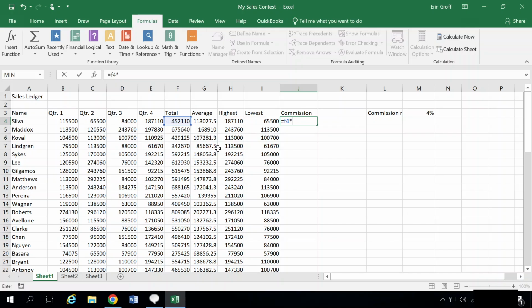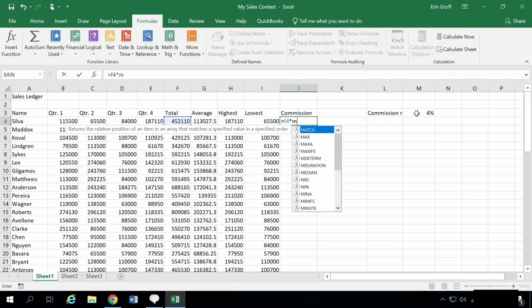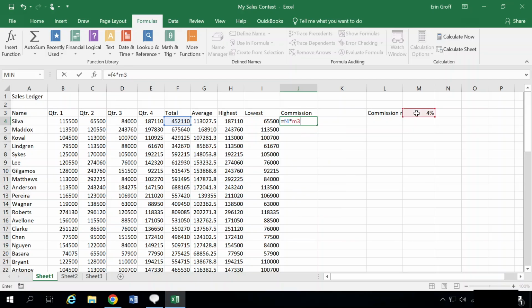Then we're going to use the commission rate, which is cell M3, 4%. We're going to do Control Enter to stay on that cell, and we get the commission of $18,084.40.